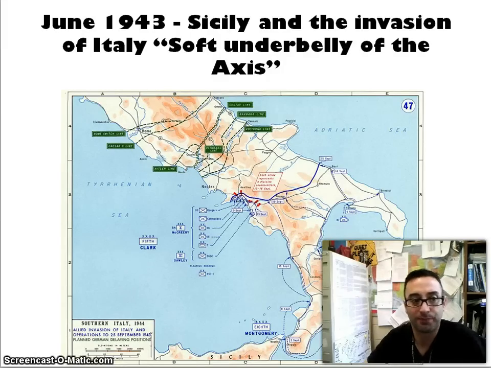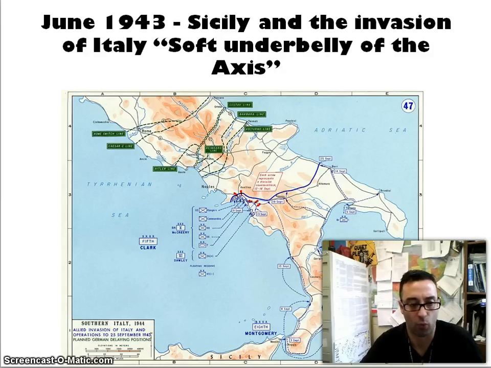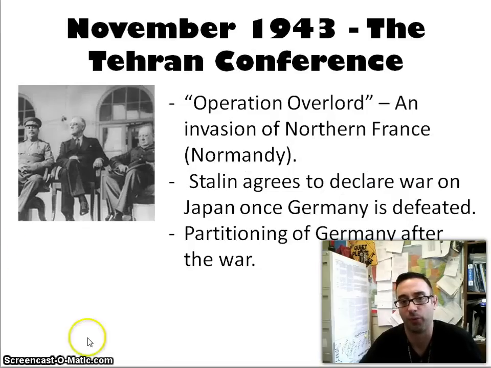In 1943, you have the invasion of Italy, first through the island of Sicily, the Kingdom of Sicily actually, and then making their way up through the peninsula. The Allies don't actually get all the way up to the northern parts of Italy, but they are successful in the fall of Mussolini. Hitler will reinforce Mussolini for a period of time, but it is the Allies who still get what they needed of the Italian peninsula to wage war on the European continent, which is why they call it the soft underbelly of the Axis. This is what they needed, and that's the most important part.